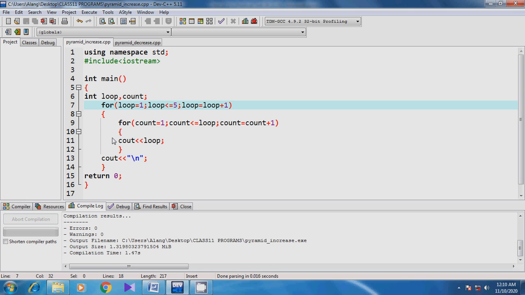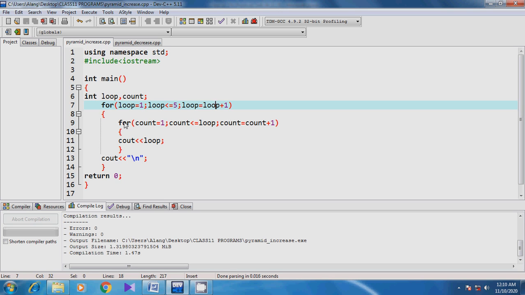So it will execute the body of this outer for loop, which is this inner for loop. So it will execute this first. After that, the next statement will be cout/n. So once this inner for loop condition becomes false, it will come to this outer for loop body, that is cout/n. So this also belongs in the outer for loop body. But this cout/n does not belong to the body of this inner for loop, because in the body of this inner for loop only this cout is there.